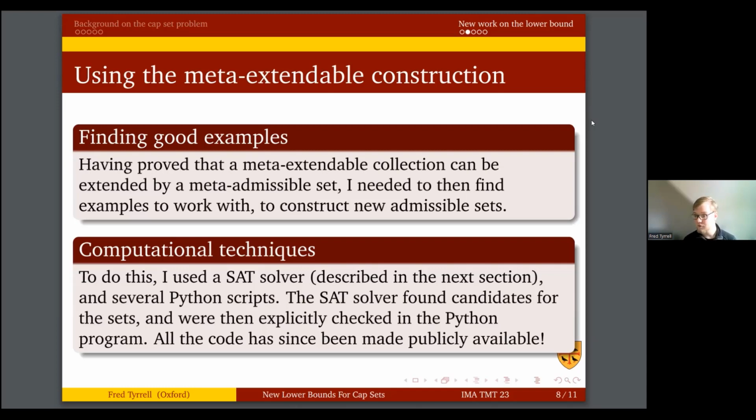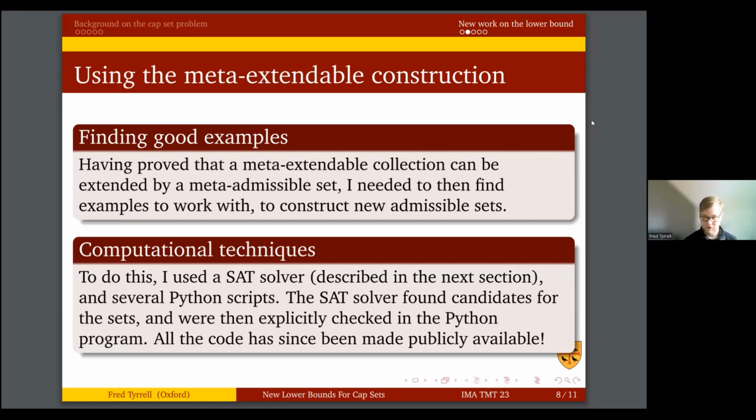So I'd never heard of SAT solvers before, so it was very interesting to learn about them. I didn't have a lot of experience with coding before, either. Luckily, although the code might look quite complicated, all the difficulty is in the mathematics behind it. The code itself is not particularly complex, and all of it is publicly available. So if you feel really bored and want to spend some time looking at some code, I've got a bunch of these scripts available, which I used in my work.